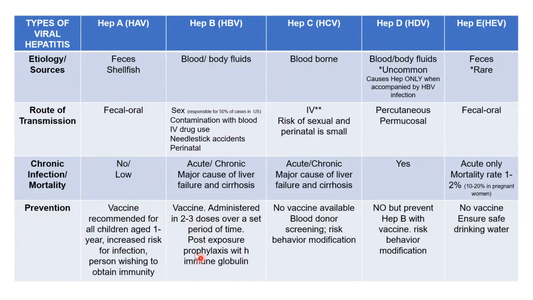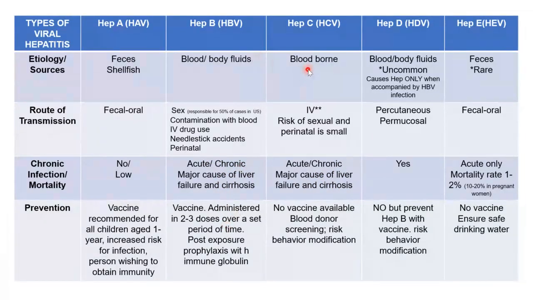The other thing for prevention is post-exposure prophylaxis with an immune globulin. If somebody has a needle stick, for example a nurse, hopefully they've had the vaccine and should be fine, but if they haven't, after exposure they can be given immunoglobulin to prevent hepatitis B. Less than half, somewhere between about 15 to 35% of patients with hepatitis B, will progress into chronic, whereas C is much higher.